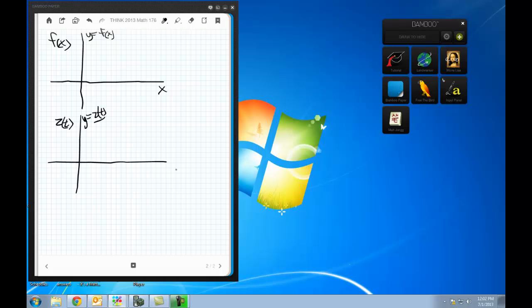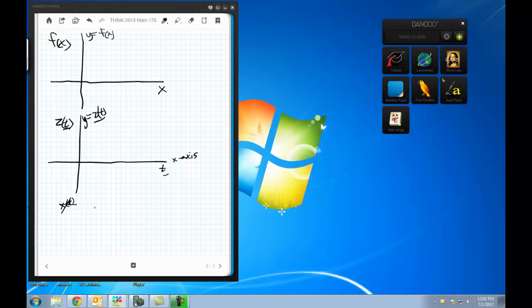Now here's the tricky part. This is the x-axis, but we need to start thinking of it in terms of this thing called the independent variable, which is t. Okay, so t lives here, z of t lives here. We could call this the x-axis if we wanted to, but we think of it in terms of t. Or it gets really confusing if you start defining things like x of t. All right, now let's not get too crazy with stuff like that. We'll run into that down the road, but I don't want to blow everybody's mind right off the bat.